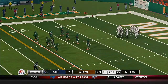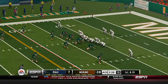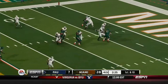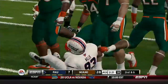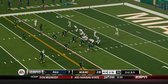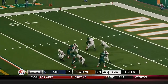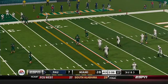Here comes the offense, hoping to erase the memory of the fumble on their last drive. The defense, I'm sure, will be aggressive again. They love going for the strip and attacking the football. Throws complete, and he's hit right away. Willis gains about 4 yards there. That makes it second and six. Steps out of bounds at the 19-yard line.